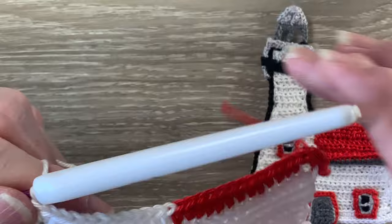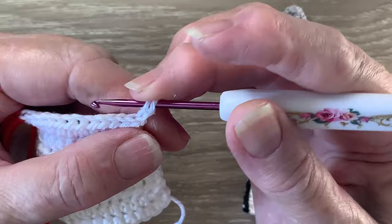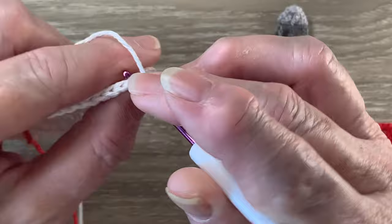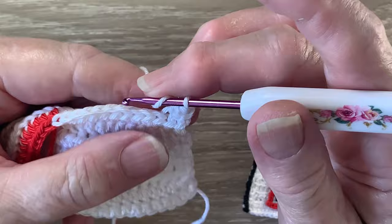For row 8, we start with 2 chain and turn. We work a joined half double crochet over the first 2 stitches, working into the front loop only, if you'd prefer. Then we work 1 half double crochet into each of the next 8 stitches.